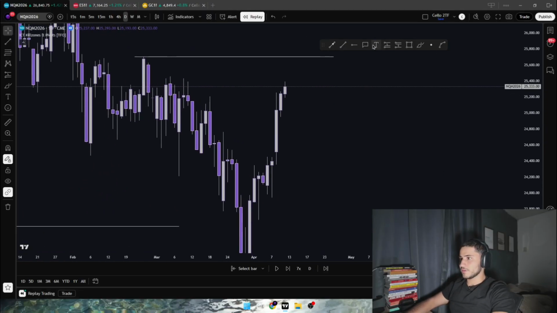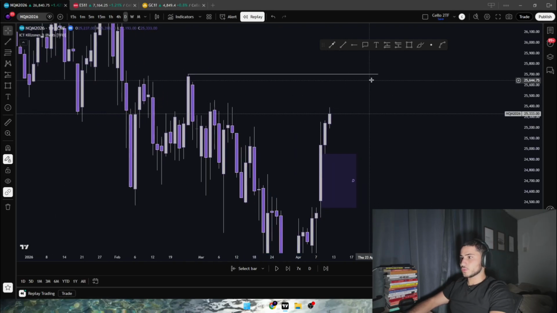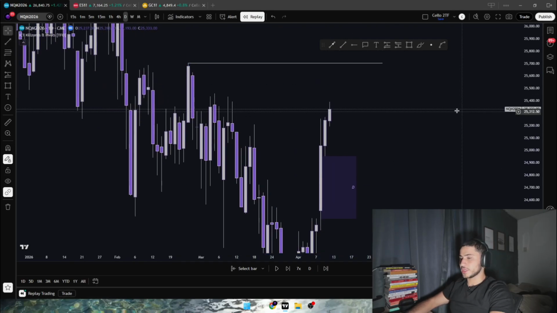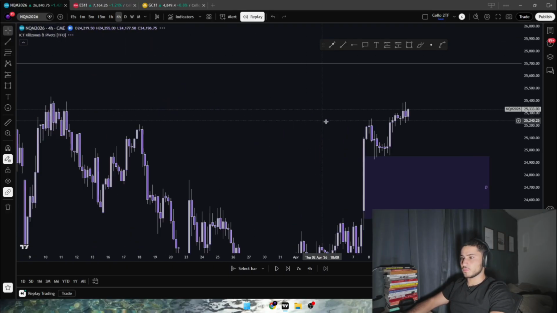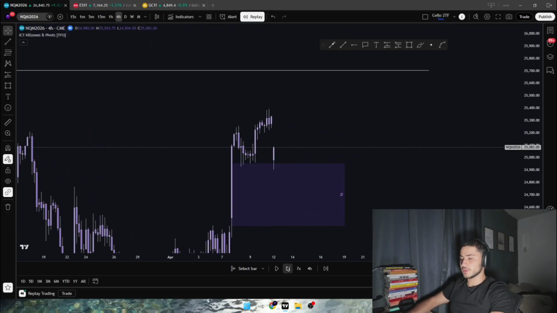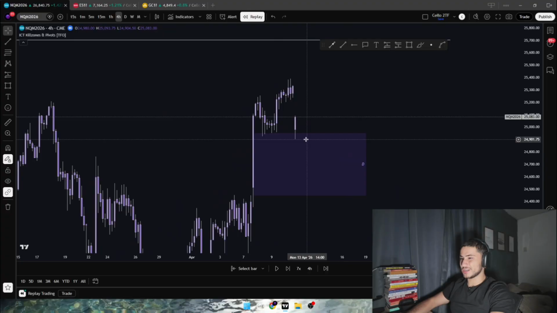Okay, and what did we have on the daily? On the daily we had this bullish gap going higher right here. So my target was this weekly swing high, and we go right here. Monday we open and we go down immediately. We tap into the daily gap right there, and yeah, let's go into 1 hour.